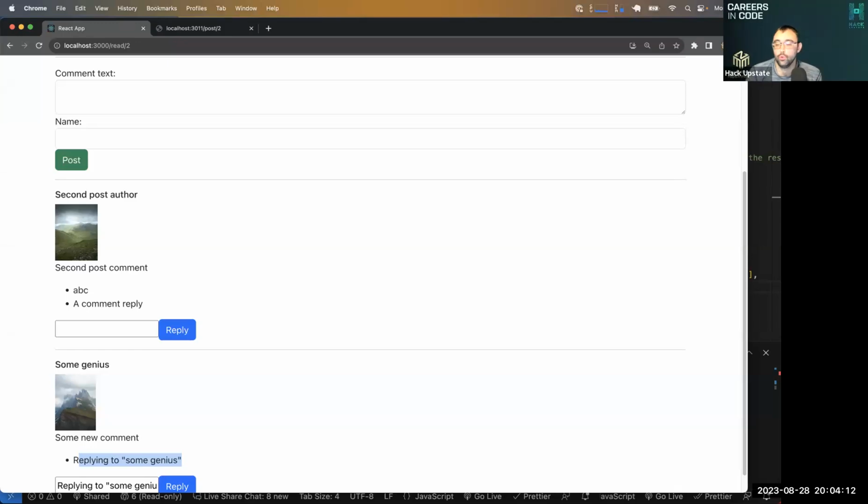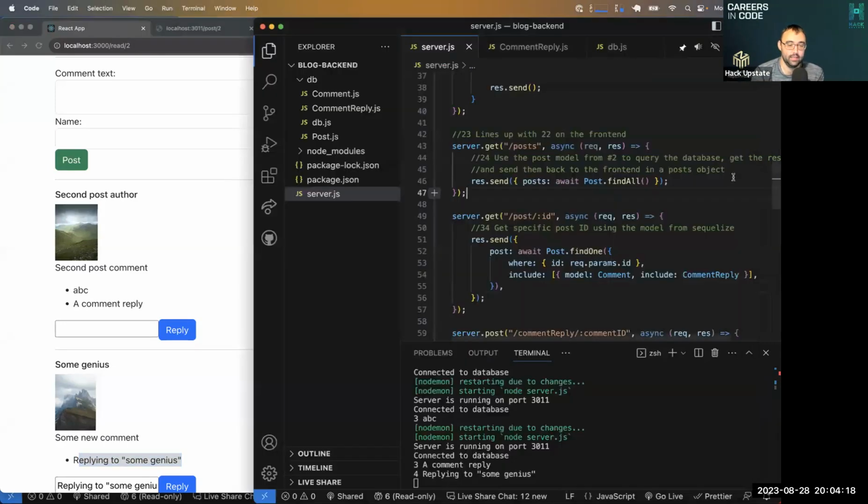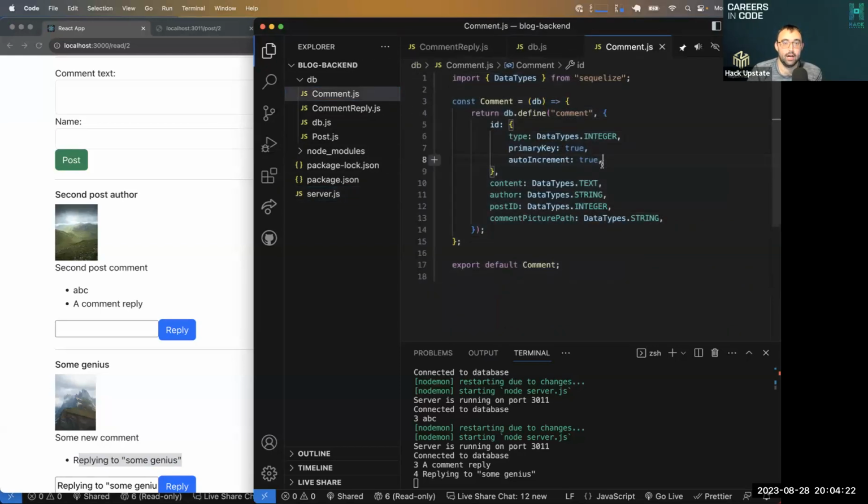The simple way of doing likes is basically adding a column in the comment table, assuming that you're liking the comment and not the comment reply. And then just keep track of how many people have hit the like button. The more complicated way of doing it is making another table for comment likes and keeping track of which users hit the like button. So two different ways of thinking about that.